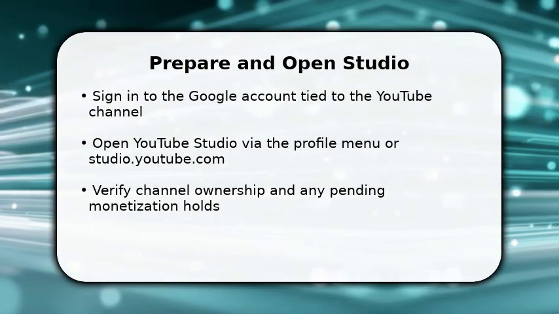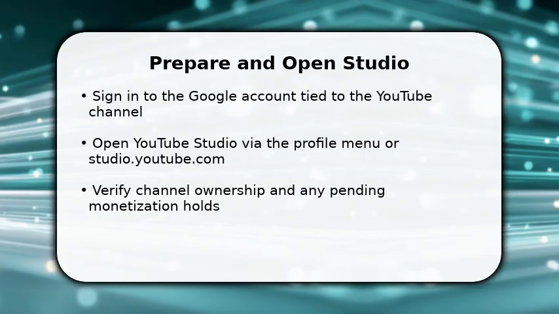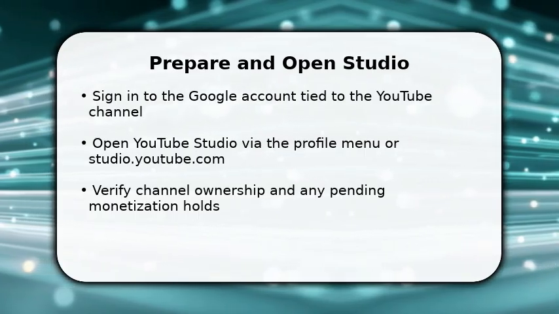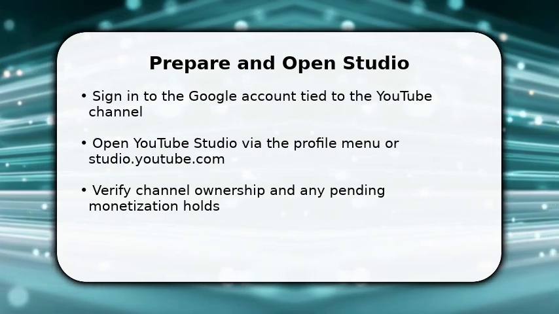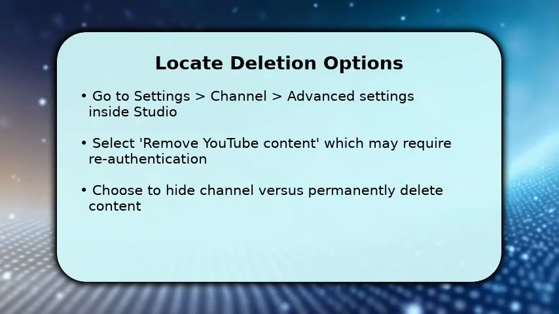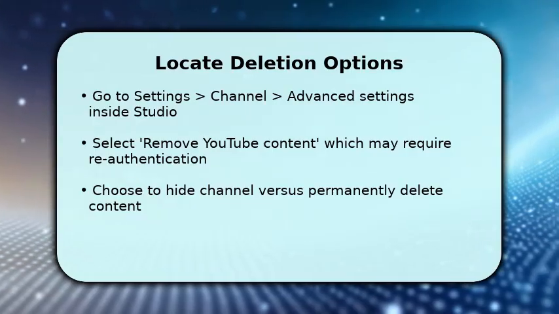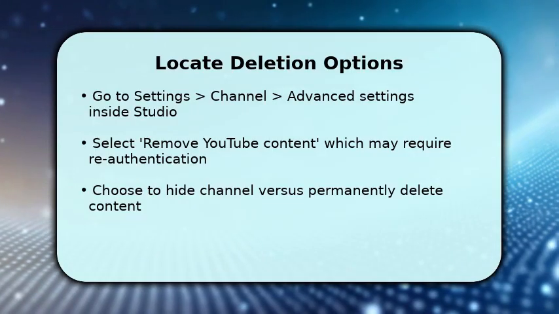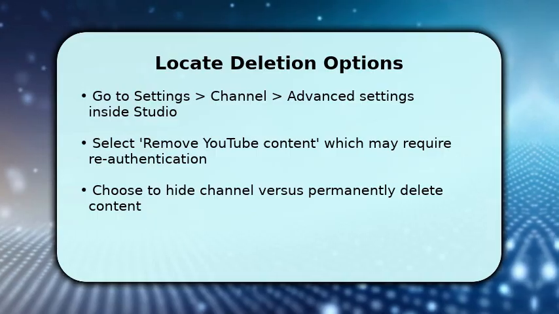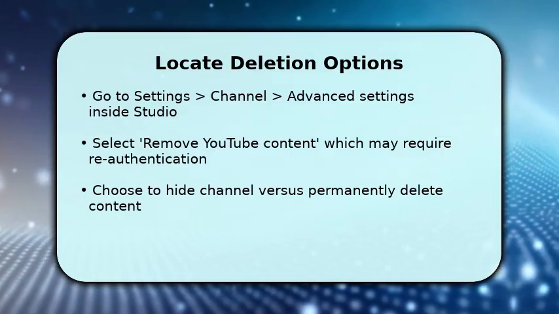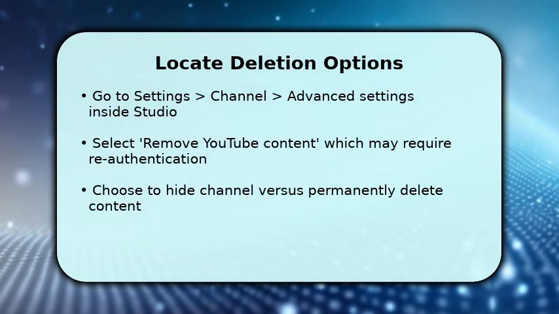Now check channel settings access. If you don't see settings, you need owner/admin rights. After that, move on to the channel settings where deletion options live. Once done, go straight to settings, choose channel, then advanced settings to find content removal controls. You will likely be prompted to re-enter your Google password to protect against accidental loss, so be ready to authenticate.